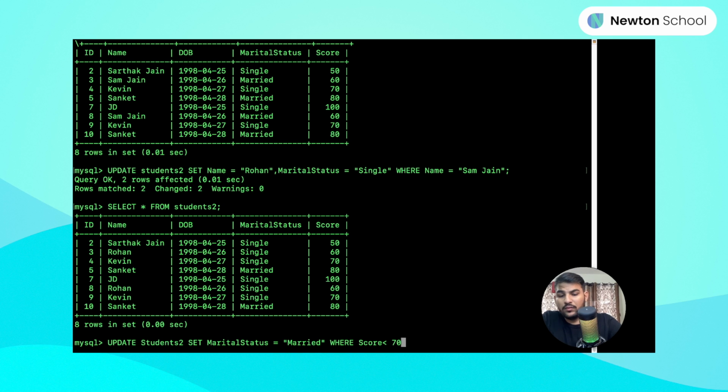Hope this makes sense. Update students set marital status equal to married where score is less than 70.